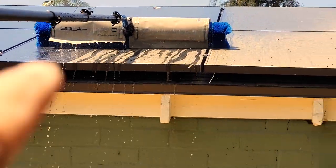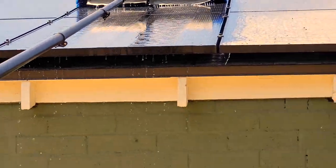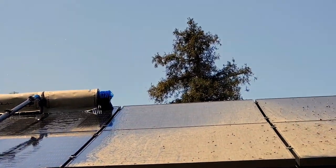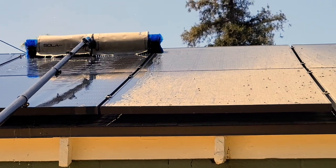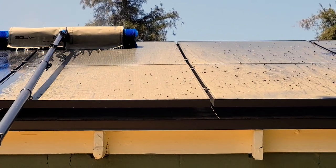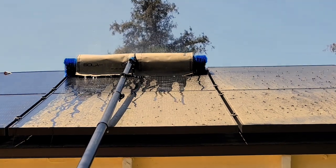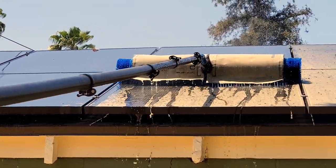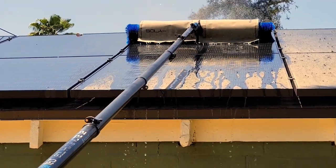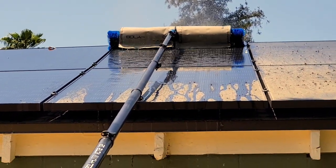Remember, you got to keep that brush, the brush head right there. Yes. Keep that brush head more towards right there, okay? That's perfect. Keep going. Right there, it's perfect. Slide it over to your right. There you go. Go up just a little bit. Okay, right there. Now come back down. Perfect. Go back up. Nice and slow. This is your first time, so nice and slow. All right. Back down.